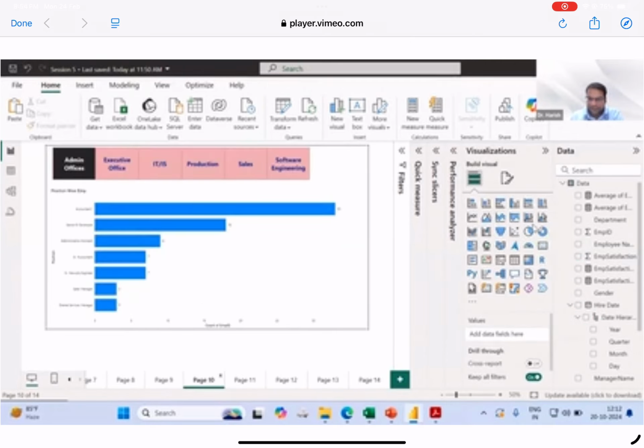Is the box and whisker chart available here or not? By default, it is not. I'm not able to see it here, right? So we can get it from More visuals once we are signed in. So we can incorporate the box and whisker, and we can go for this outlier detection.